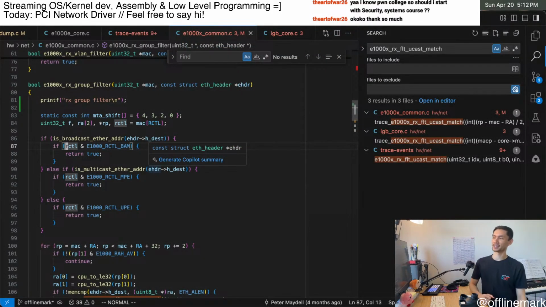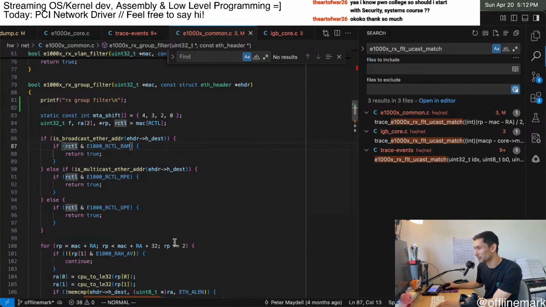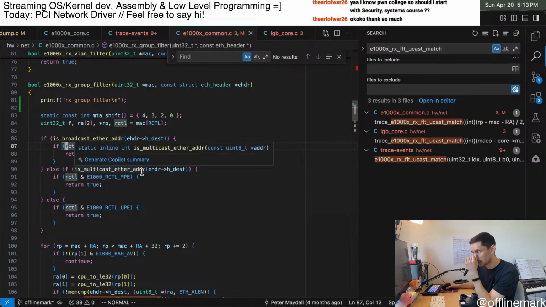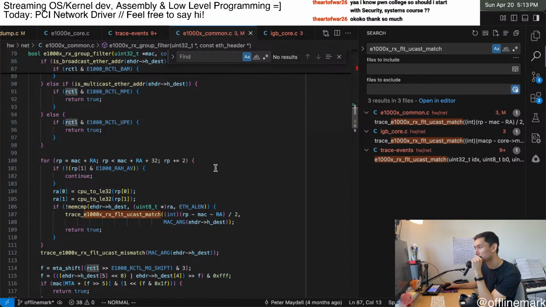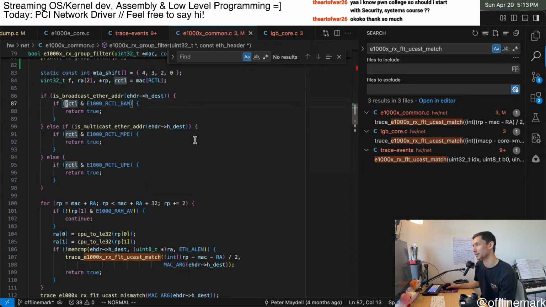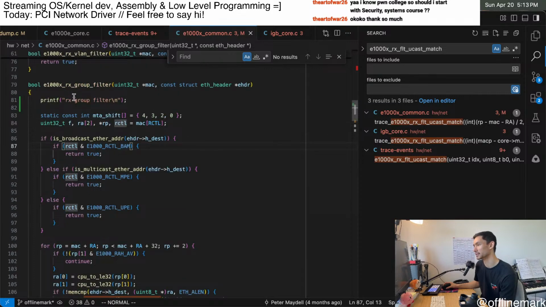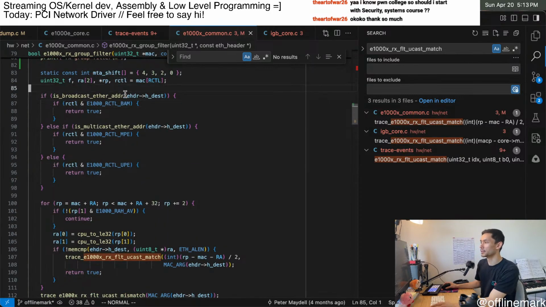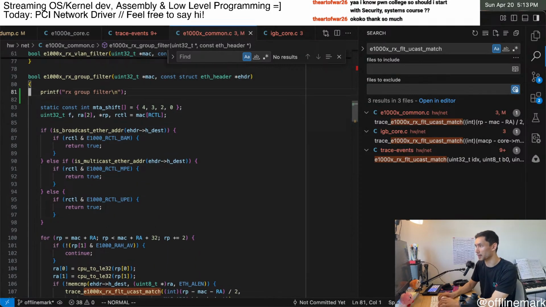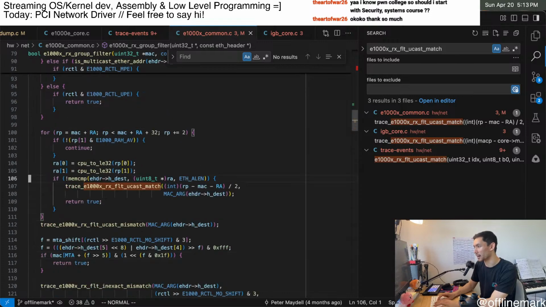All right, so this is actually kind of cool. This is a bit of a lead. Now we are looking at the place in QEMU that decides if data is valid to be processed by our NIC based on our configurations.